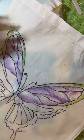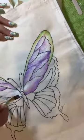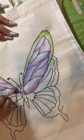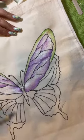And side loading, I'm tapping so I don't have too much paint, because I can always go put more on. I'll come up here. And I'm blending. My brush is flat.